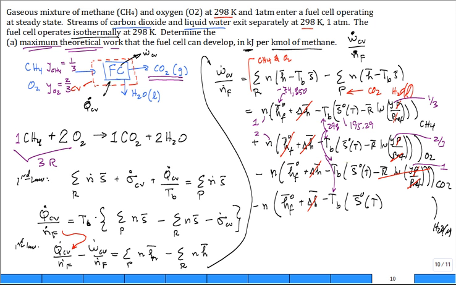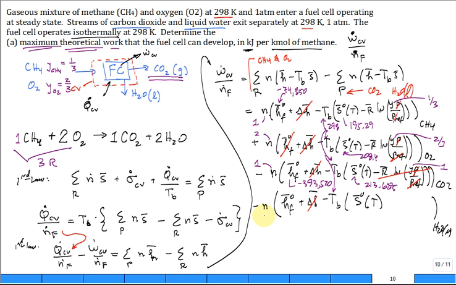Absolute entropy for the oxygen, this term right here would be like 208.4. Very good. We know the R bar and the natural log of the Y is 2/3. Okay, a Y of 2/3. Then we come down here for the CO2, the stoichiometric coefficient is 1. Enthalpy of formation, negative 393,520. And the absolute entropy, carbon dioxide at 298, 213.685.